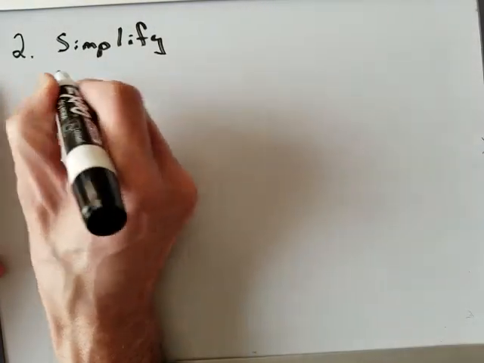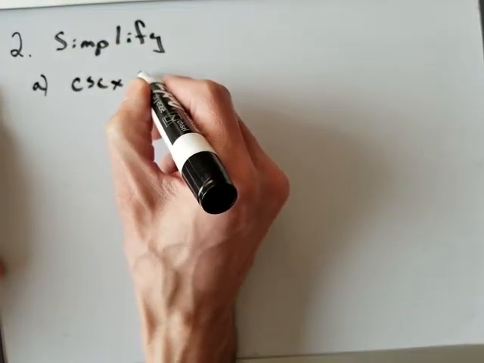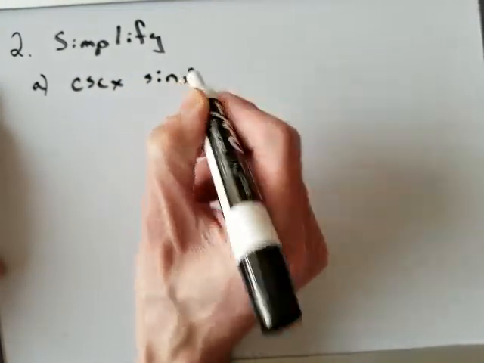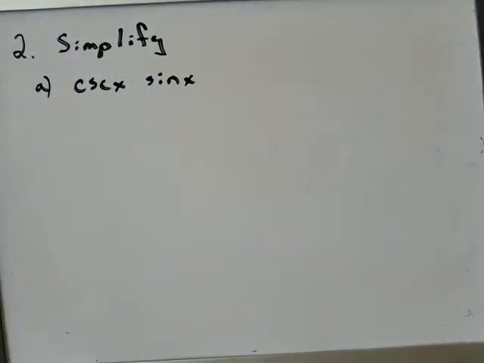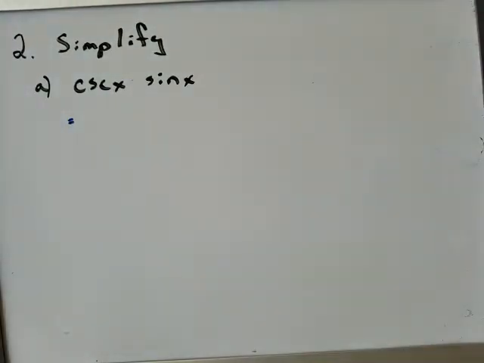So here is the very first example in the PDF notes. It says cosecant x times sine x, and it says simplify. And you might be like, what am I supposed to do? Isn't that as simple as I can get? No. There is always something that you can do to make it smaller, and I promise you I'll only give you questions that go down to just one term or one number.